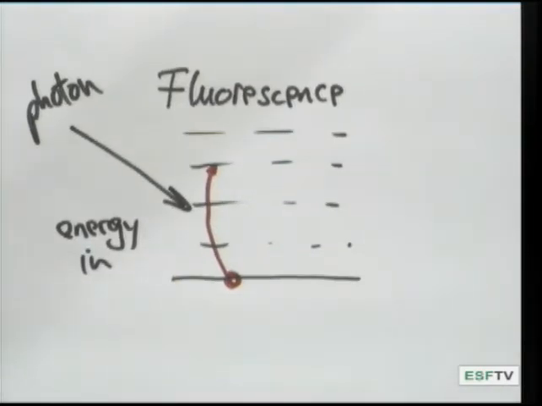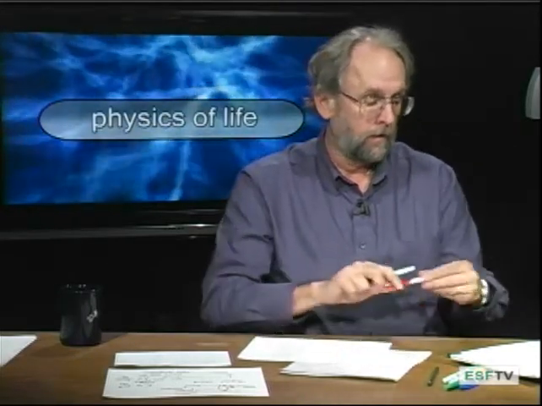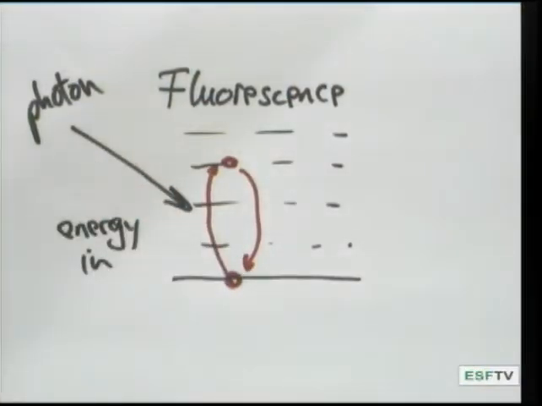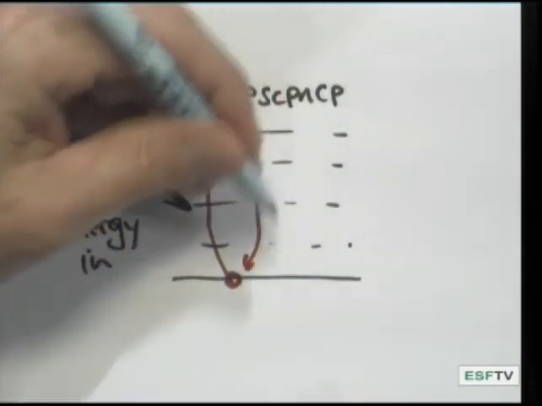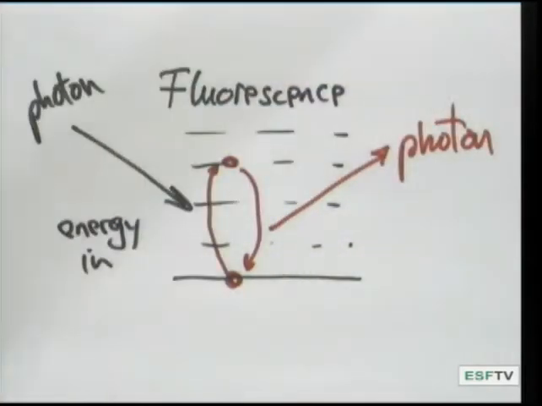And so you can have chemicals, atoms or molecules or whatever, that have electrons that are particularly susceptible to being jumped up to another excitation state by the interception of energy in the form of a photon. And when you have that, you have the possibility for the electron to jump back down from its excitation state to its ground state. And when it does so, it can release a photon itself. And this is the phenomenon of fluorescence.